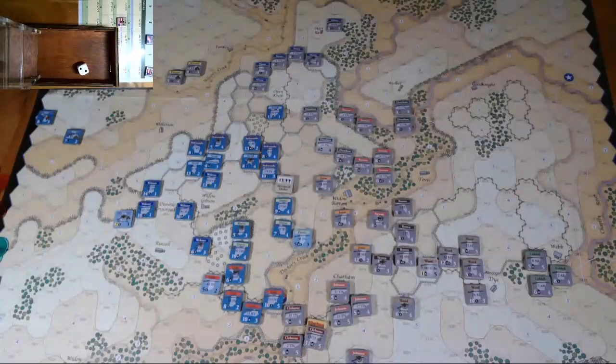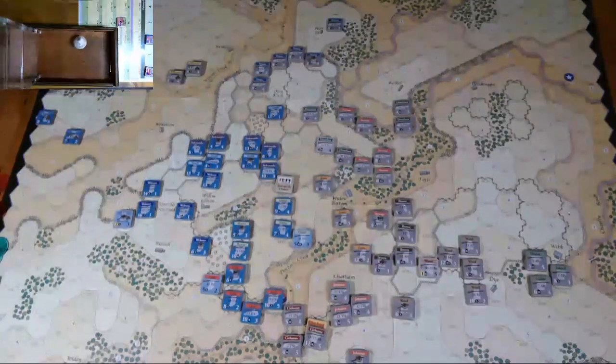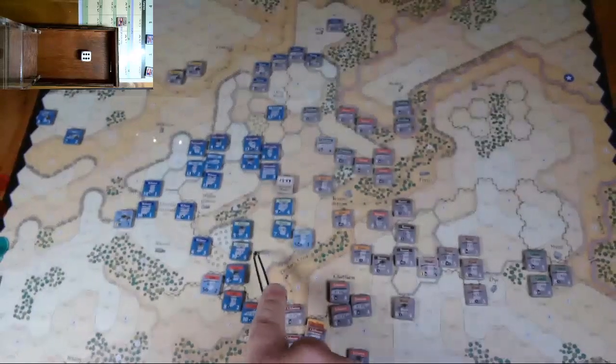What do we have here? We have Rousseau again. All right, so Rousseau's already activated. Lytle already activated. We have Harris and Starkweather. And, ooh, we get a 6. Interesting. All we could do is really shoot. So I think Harris is going to take it, and they're going to shoot.